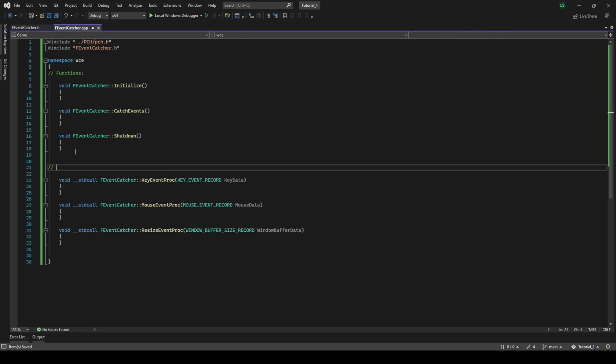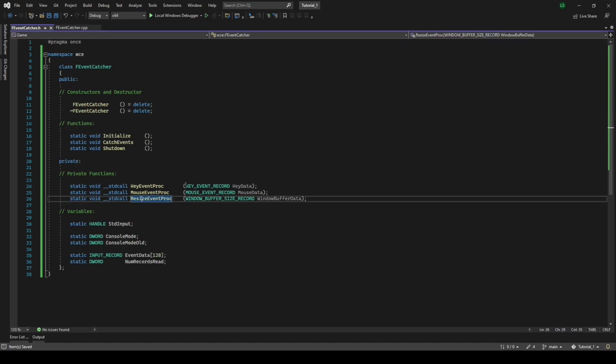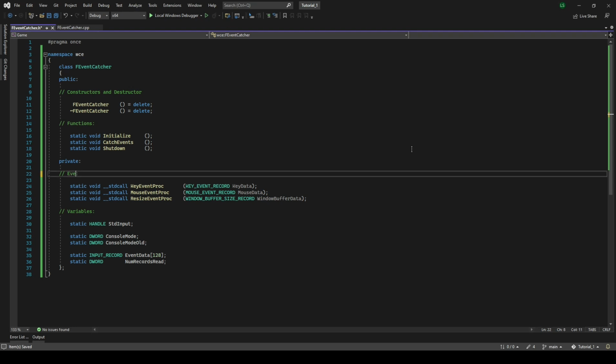And let's call this event process functions.